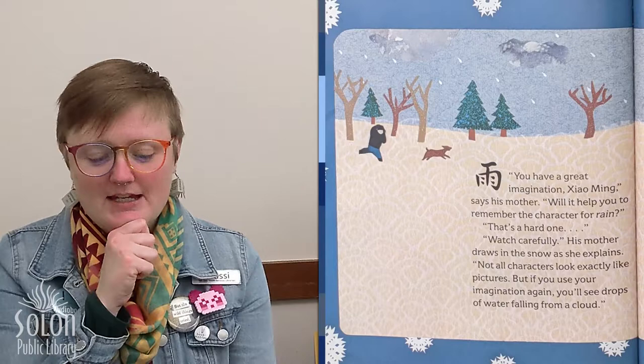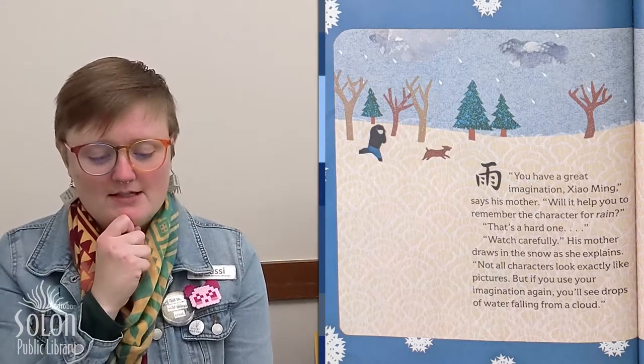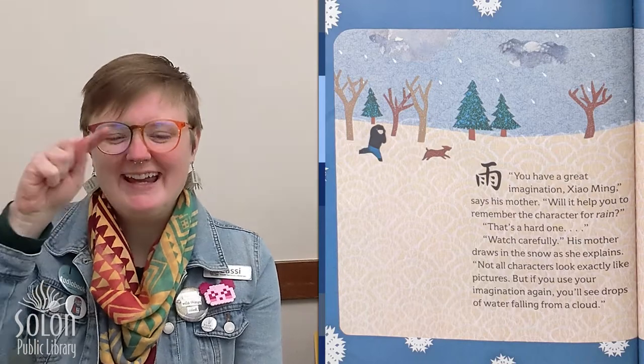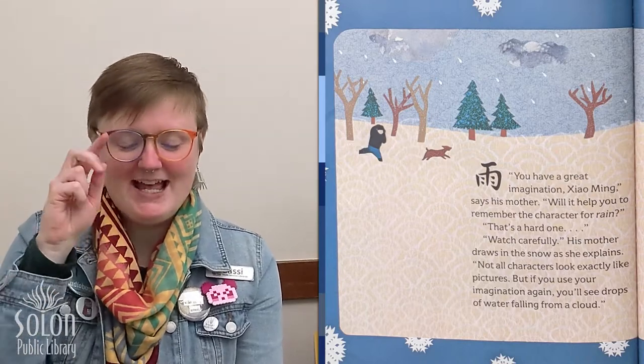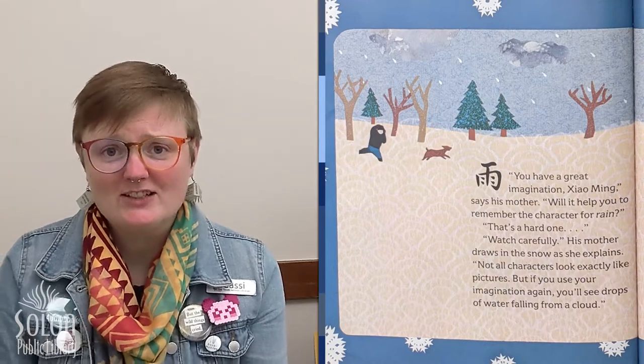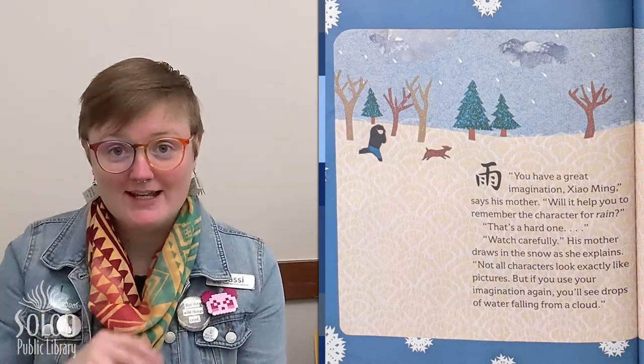So look, can you see the character there? It's next to the words. It's sort of like a T shape in the middle, and then a hook around and a line, and then two dots inside. I could see how that looks like a cloud with rain falling down. Can you?